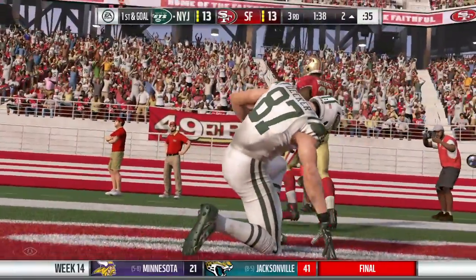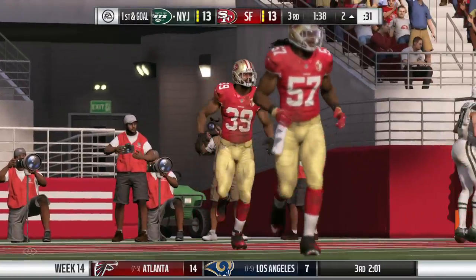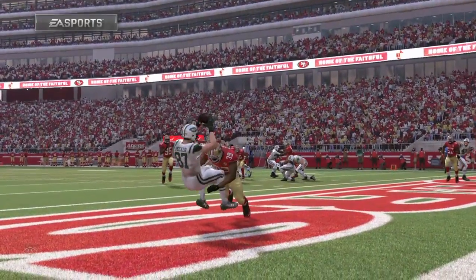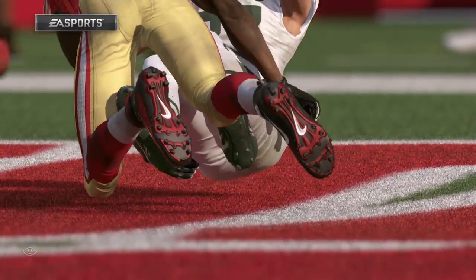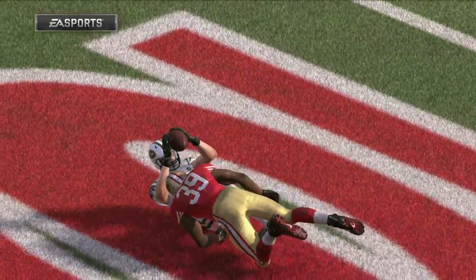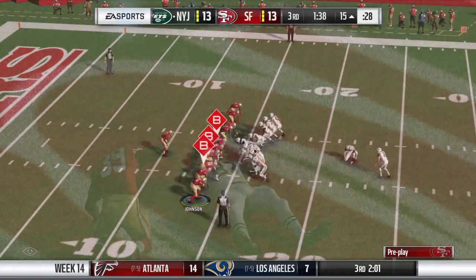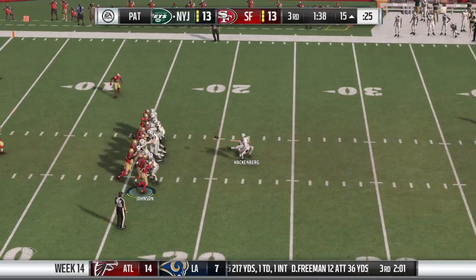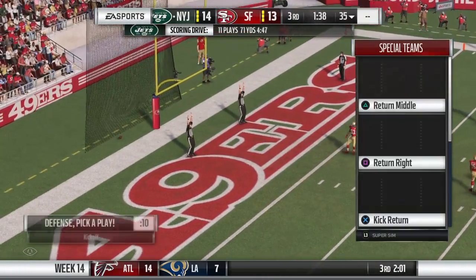Eric Decker with his 2nd TD of the game, his 6th on the year. And his guys are an extra point away now from taking the lead. We see this route all the time, but when it's well executed, it's a beauty. And it feels like the fade takes forever to develop, like that ball is just hanging in the air. And the reason why is that the receiver is trying his best to work the defender inside and give himself space to fade away from him and catch the football. And that's exactly what happened there. And that one puts them on top here in the third.